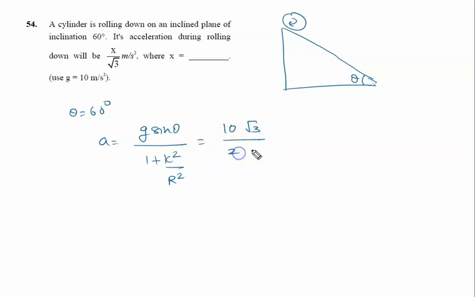Then it is 1 plus k squared by r squared. If it is a cylinder, we will always write solid cylinder. For the solid cylinder, moment of inertia is given by half mr squared.